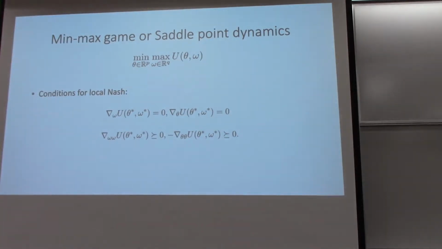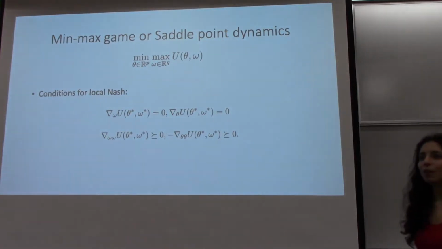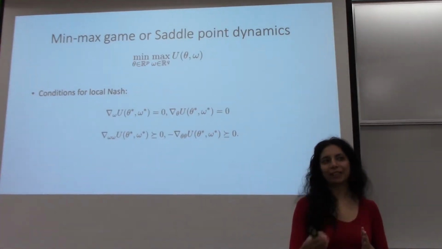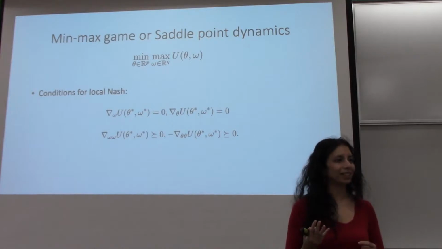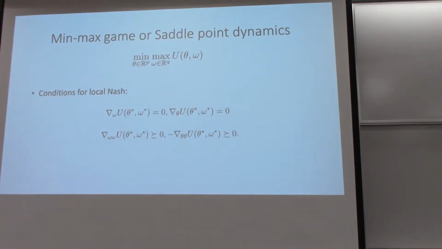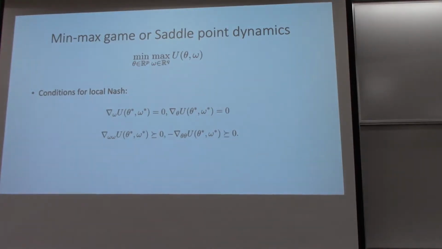Two lectures ago, when I presented the single agent non-convex optimization, at least the overall conclusion was we mostly get this to work in practice. Even though these are highly non-convex deep networks in the single agent setting, with careful hyperparameter tuning and setting of learning rates, we can get this to work. But that's not the case when it comes to GANs. This stability and these oscillation issues are quite serious.